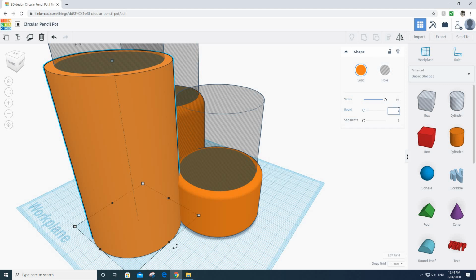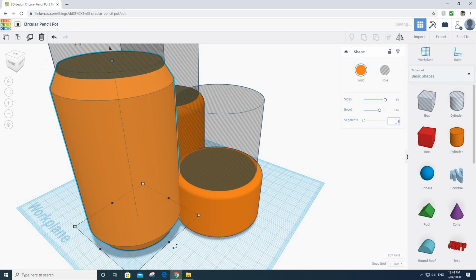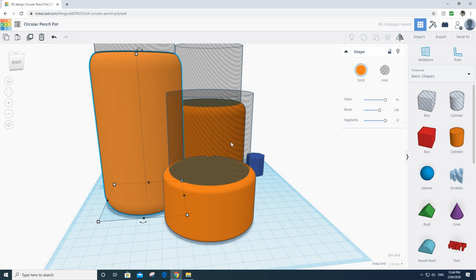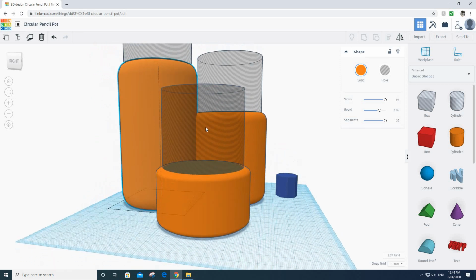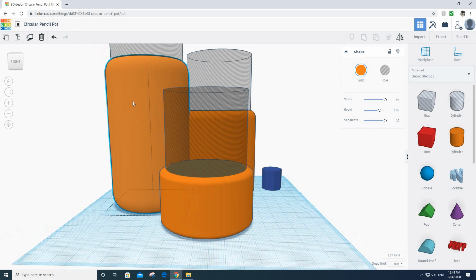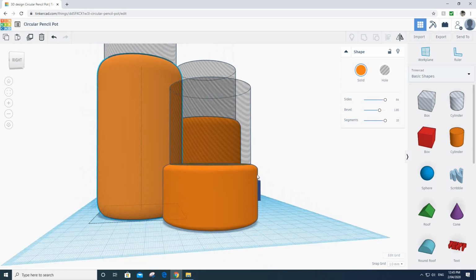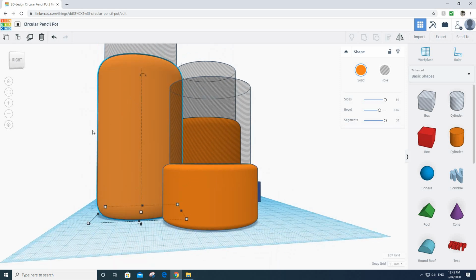So 1.85 and 10. So there we go. I've rounded all of those objects, and it's interesting. They do look slightly different because the objects are different lengths. So this one here has a slightly less rounded corner than this one here. It's just a different angle, but that's okay.